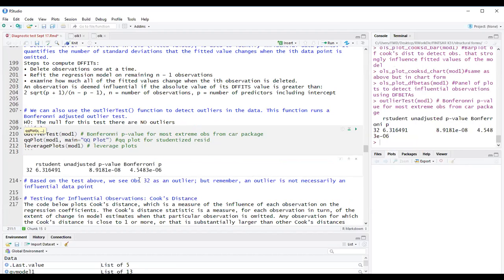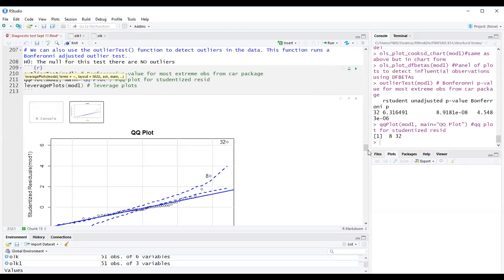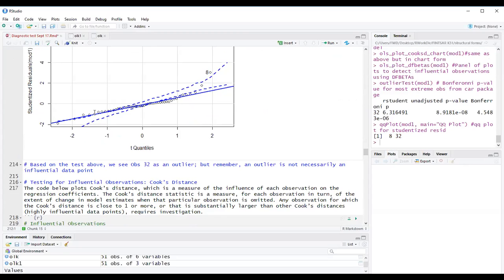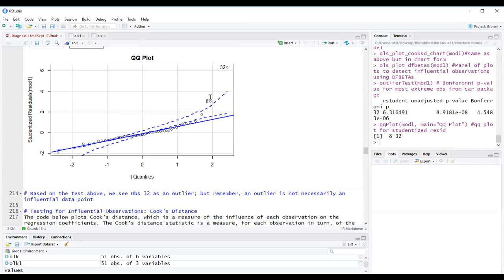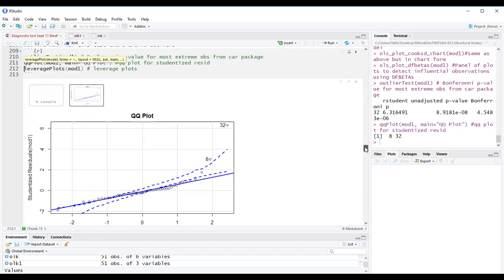Okay. So based on Bonferroni, guys, ano sabi natin dito? P-value is practically 0. So ano to, reject or not reject? Reject, sir. Reject the null hypothesis na walang outlier. May presence ng outliers. Okay? Yun lang sinasabi nitong Bonferroni test na to. And then, itong QQ plot, pwede din natin i-run to. Okay? Similar lang to sa kanina, no? Ito yung QQ plot natin. So dito pinapakita na outlier si 32 at saka si 8. Ito yung QQ plot natin kanina, guys.